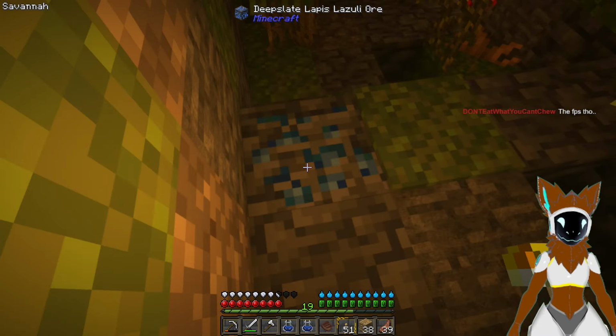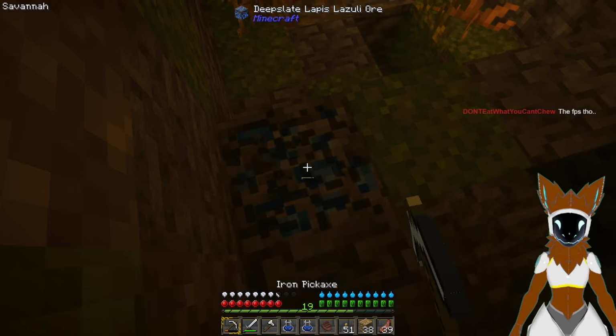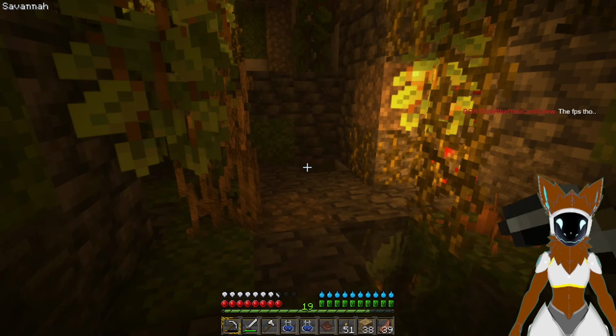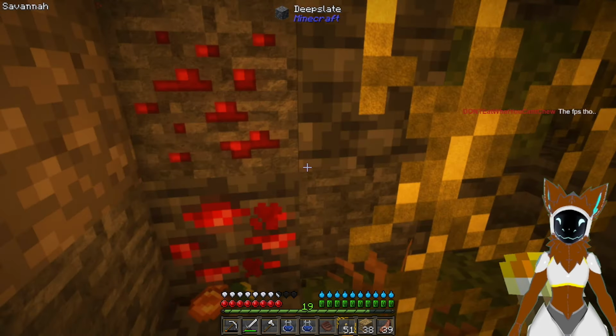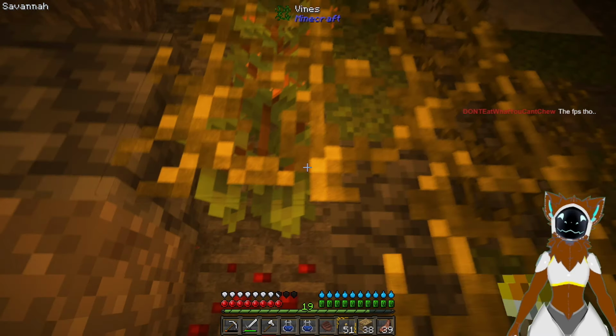Ooh, what's that? Ooh, I'll take that lapis. What's up? Ooh, more lapis. I'll take that. We will need it for enchanting. Ooh, excuse me, what is this? No, not the glowberries. It's just redstone.